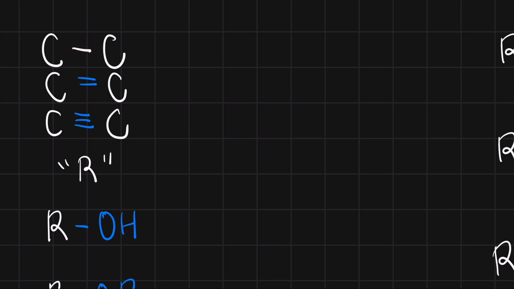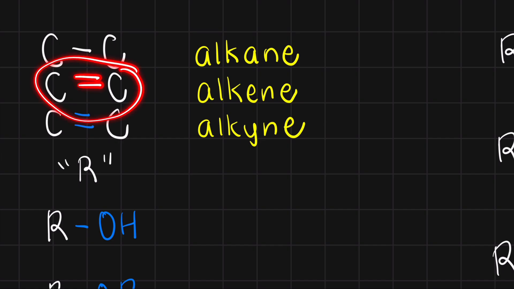Let's say I have nothing but carbons single bonded. We can call such class of organic compounds as alkanes. But the moment that I see a double bond, then we can call this organic compound an alkene. If it now becomes a triple bond, then we can call this organic compound an alkyne. I want to clarify that the name of the functional group and the name of the class are not the same thing. The name of the functional group here is the double bond, but the name of the class having those double bonds is an alkene.